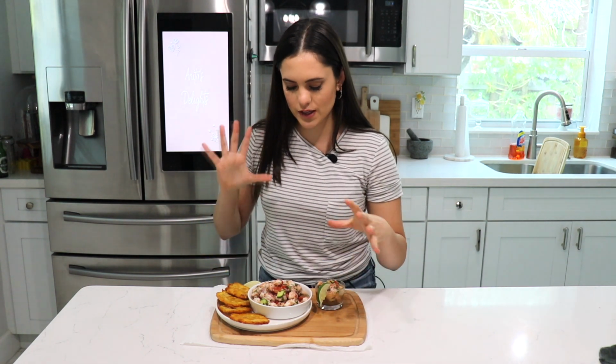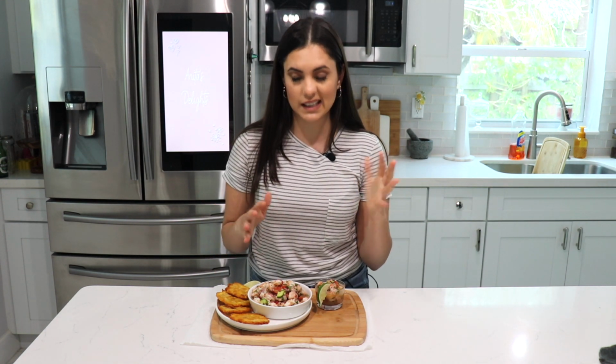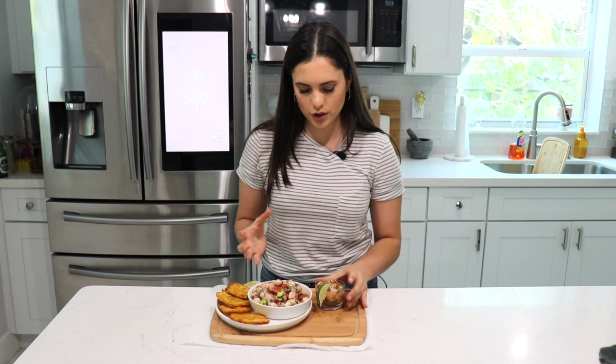results. I am back with my final product, my ceviche. It's done. I had it in the fridge for about 2 hours. I tasted it for seasoning. I did add a tiny bit more salt because I felt that I needed a little more salt. I want to show you kind of like how I would serve it.